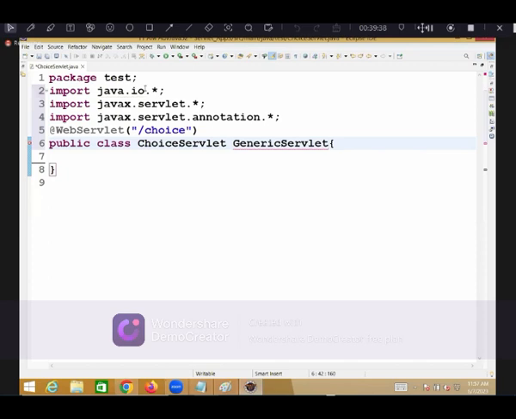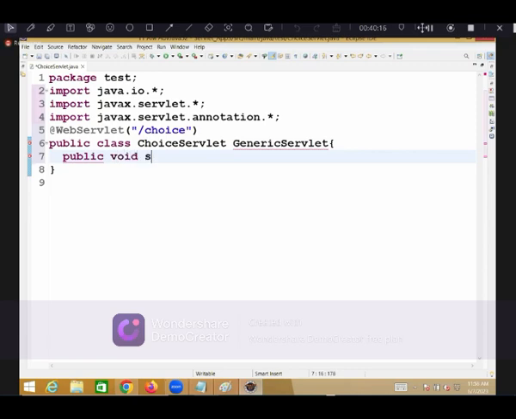GenericServlet is an abstract class holding many methods. Among them, three lifecycle methods: init, service, destroy. Init and destroy are concrete methods with empty bodies, so they will come even if you don't write them. In the above two programs you wrote empty bodies anyway, so why this headache? You construct only one method, that is the service method.